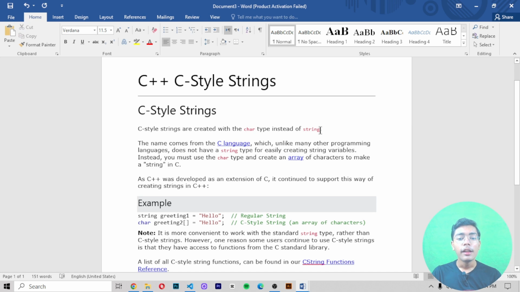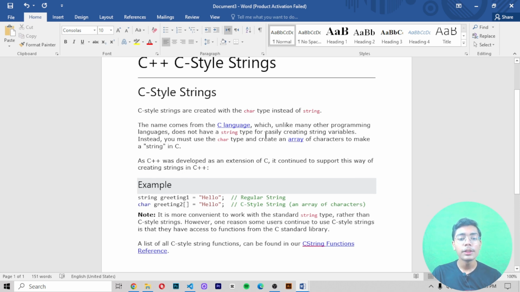It is a really different thing: if we are using a string with C style, why don't we have to use the string type? Obviously if you are using a string, you have to use the string type as well, but in a C style string you don't have to do that. If you want to create a C style string, you have to use the char type instead of the string type. So remember to only use the char type when you're creating C style strings.